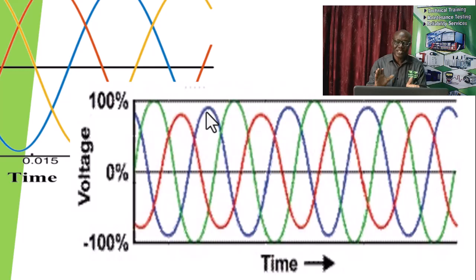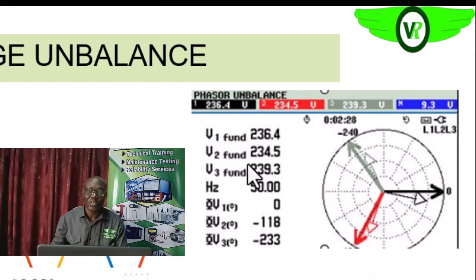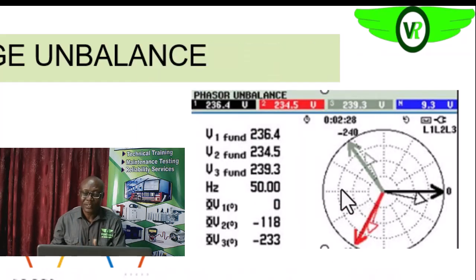We'll see the reason why we need to protect our electric motor system against unbalance when it occurs. If you have equipment or an instrument that you can use to look at the power quality in your system, you have this kind of display on such equipment, that is power quality analyzers or meters. The one to the right is the phasor diagram, and to the left we have the information of what we have on the system. You see the voltage levels.